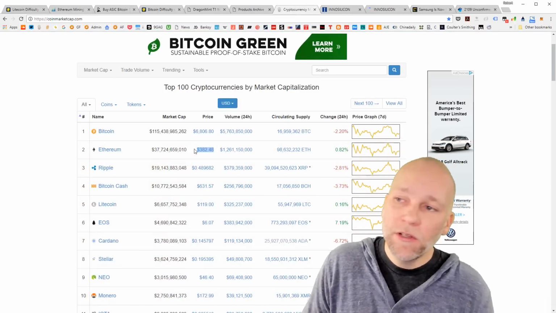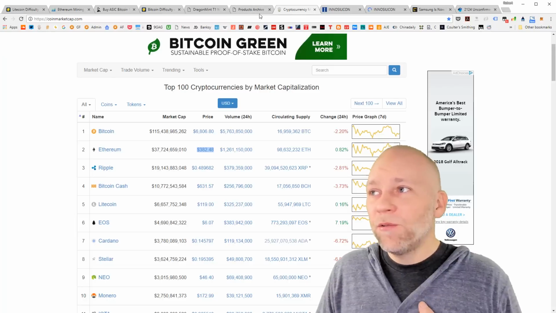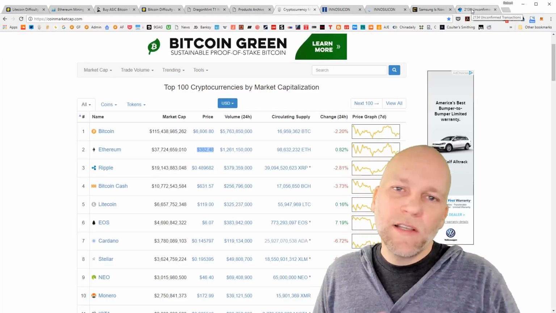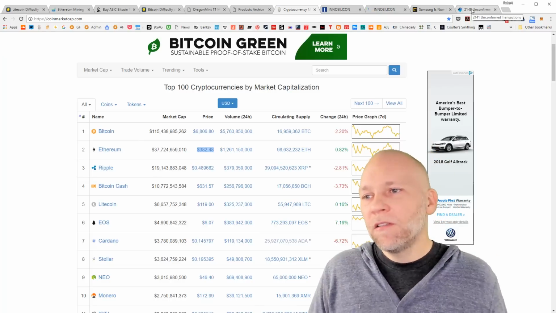Ethereum just crashed majorly. It was up to 1300, I believe. Now it came all the way down to 382. It kind of makes sense. A lot of people are probably selling all these altcoins that are based on Ethereum, so they're selling based on the market, and it's going to drop Ethereum down.